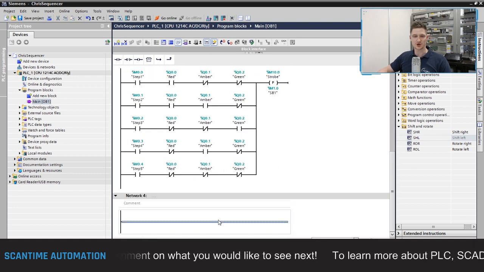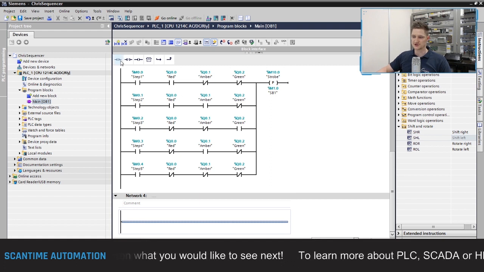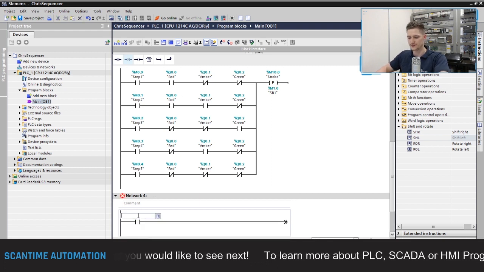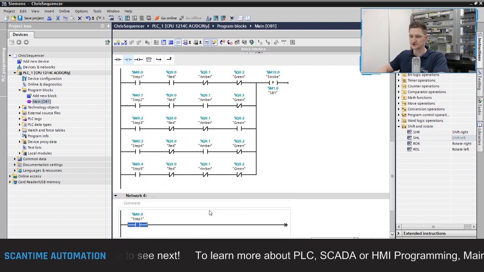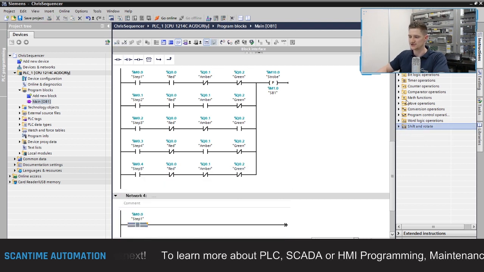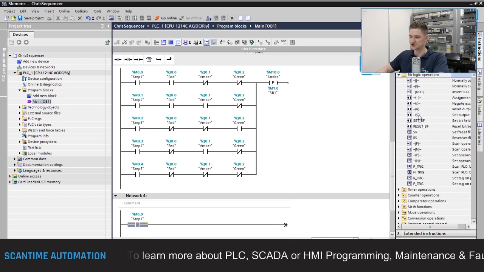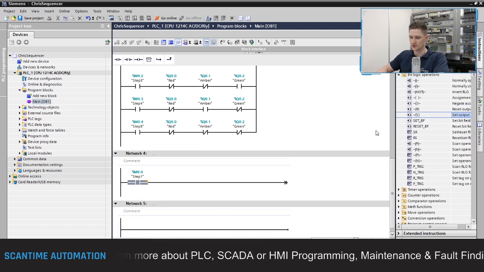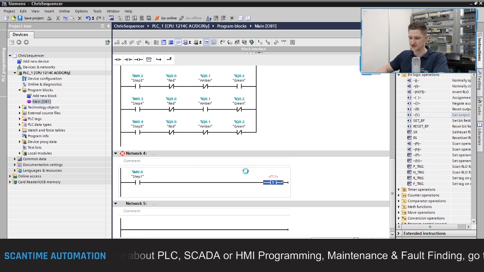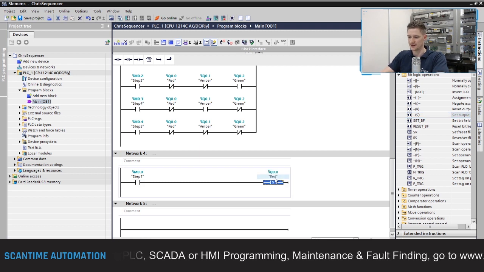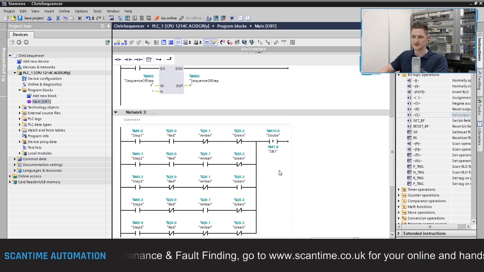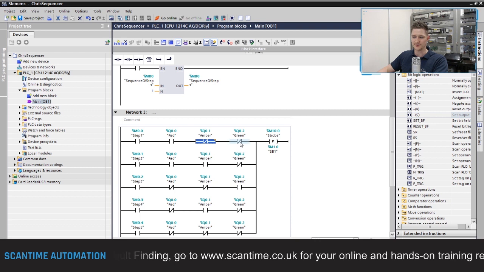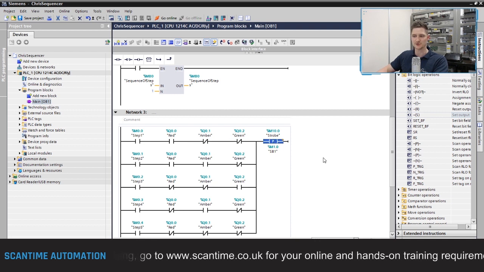Now we just need to do the control side. So the first part is going to be controlled through step 1. So all I'm going to do here is just type in step 1. And what we want to do first of all is set the red, turning it on and latching it on. So what I want to do here is just set our red lamp. So then what happens is when step 1 turns on, it sets the red. Step 1 will then be on, the red will then be on, the amber will be off, the green will be off, it'll trigger our strobe signal.